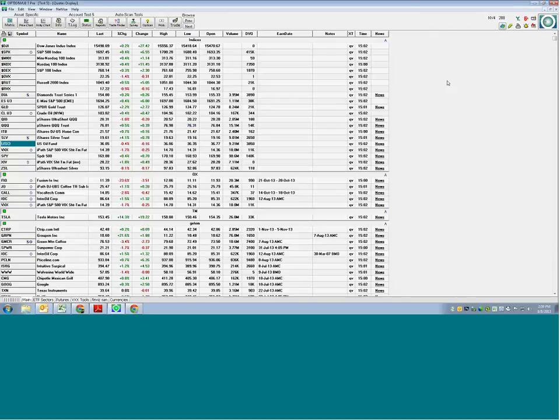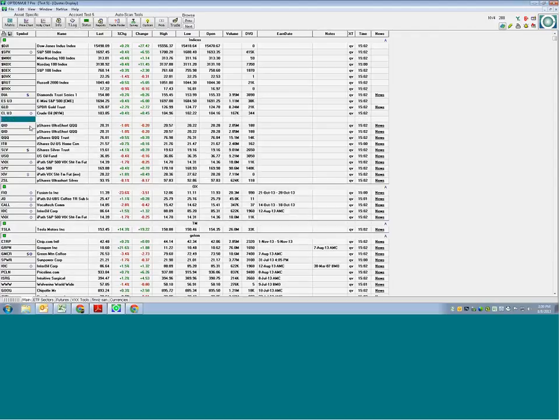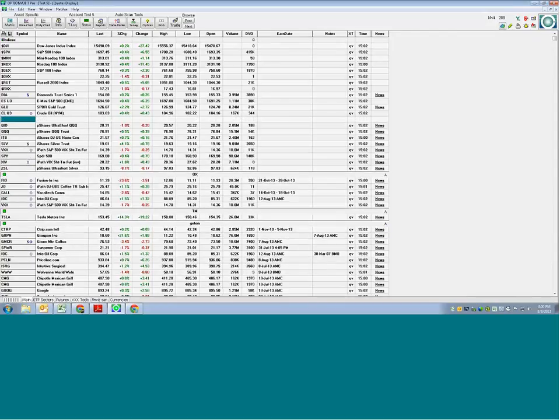And today we're going to talk about survey, but before, I know we got a lot of new trials out there, so before I jumped into the survey, I just wanted to do a quick overview about settings when you initially get your trial up and running. This is your quotes display. You can insert anything you want here just by highlighting one of these symbols. Hitting the insert button on your keyboard will create blank fields. You could then put in a symbol, hit enter, and it'll populate for you. To get rid of them, just highlight it, and then hit the delete key on your keyboard.